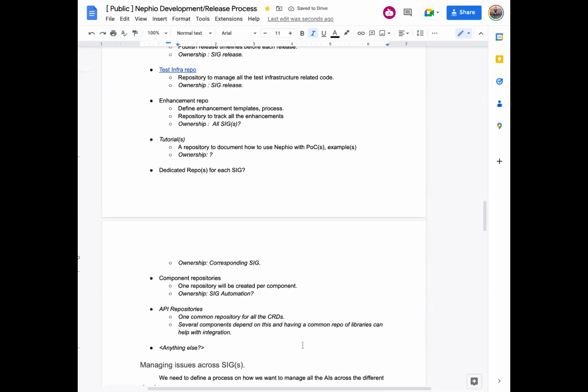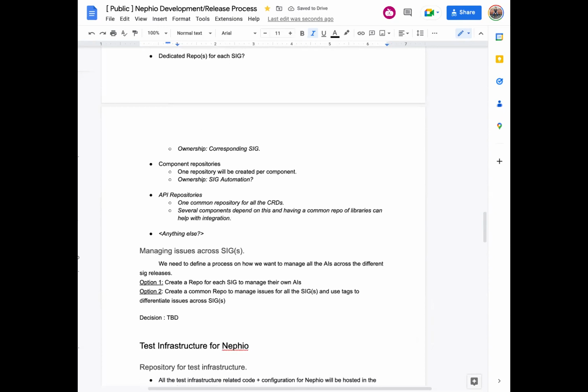So I think it's hard to make an exception. I think it's better to say, okay, put them all in one repo, whether they are intermediate or not. Yes, that's a good starting point, right? It's better than having them in the component repo. And then if we really need to break it down further, we can do that at a later point in time. For now, this seems like a good start.